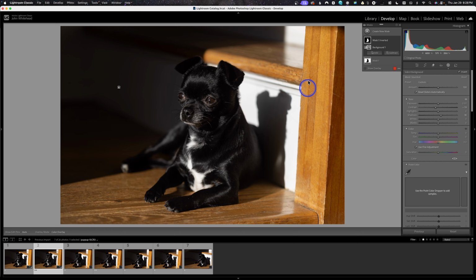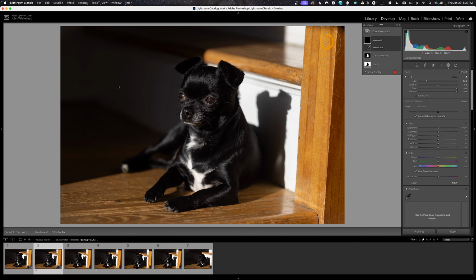So let's go ahead and just darken this area up a little bit. I'm going to hit create new mask. We're going to go to the brush because that's going to be the simplest. And remember I said this can be pretty crude. We don't have to do too much there. That looks pretty good. I'll come here and darken that down a little bit. Essentially what I'm trying to do is funnel our eye to this area, because in photography, your eye always goes to the white. And if you have a lot of black, that could be dominant and overpowering. So we're just funneling the eye to the center of this image.